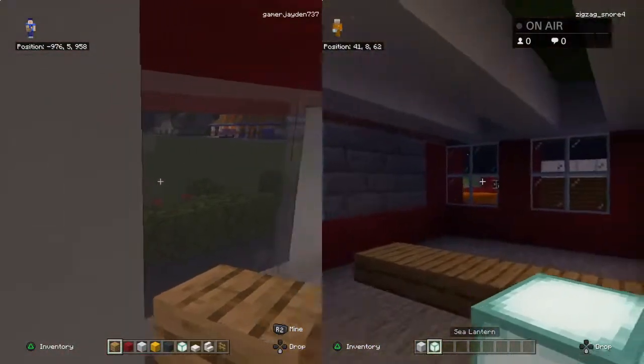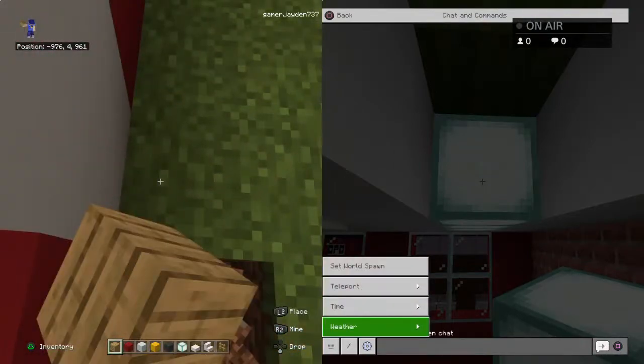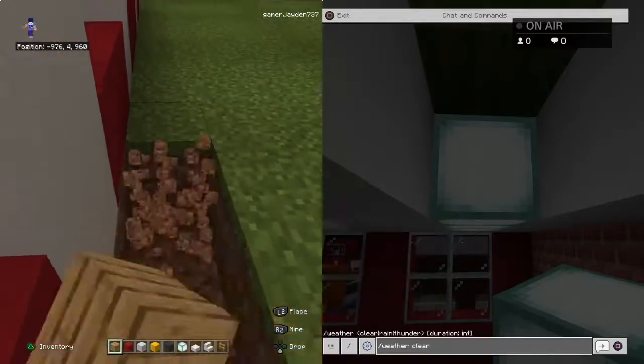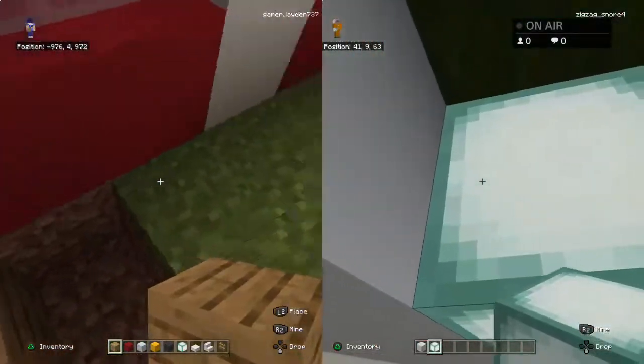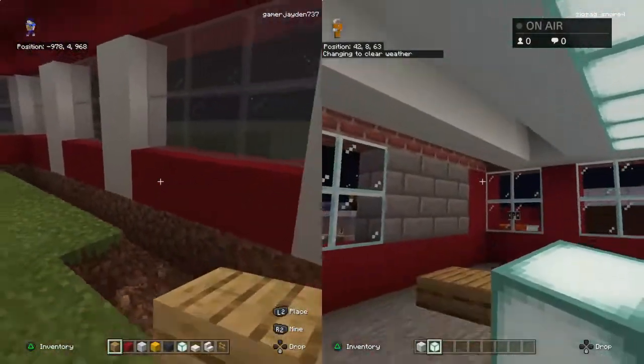My eyes. Can you change it to day off? Oh. Hey, when it does that, it always glitches. It just freezes when you press that button. What?